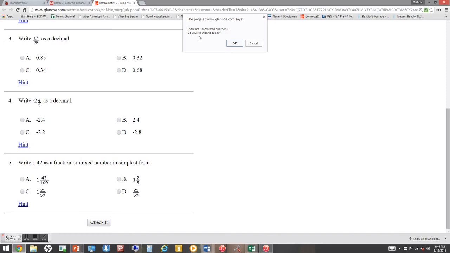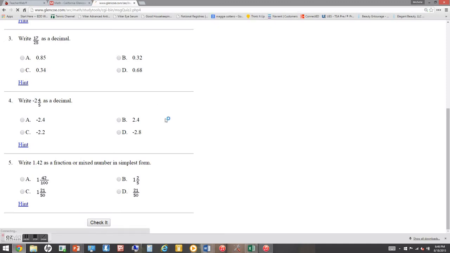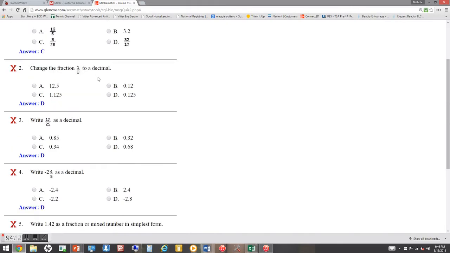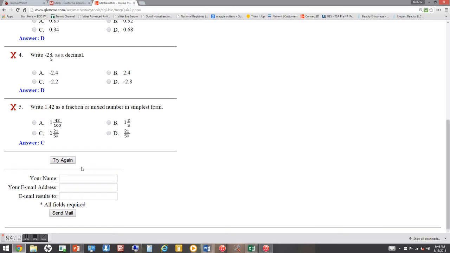I still don't know you got 0 out of 5 until you put your name in here, you put your student email address, not your personal email address, and you send the results to me, msoberi at lvusd.org, which I gave you in class. You should have written that down. Plus, it's online, multiple places. Okay, but I'm not going to send it to Mrs. Soberi because she said in class that she's only going to count it if I get an 80% or more. And so now I'm going to try again.